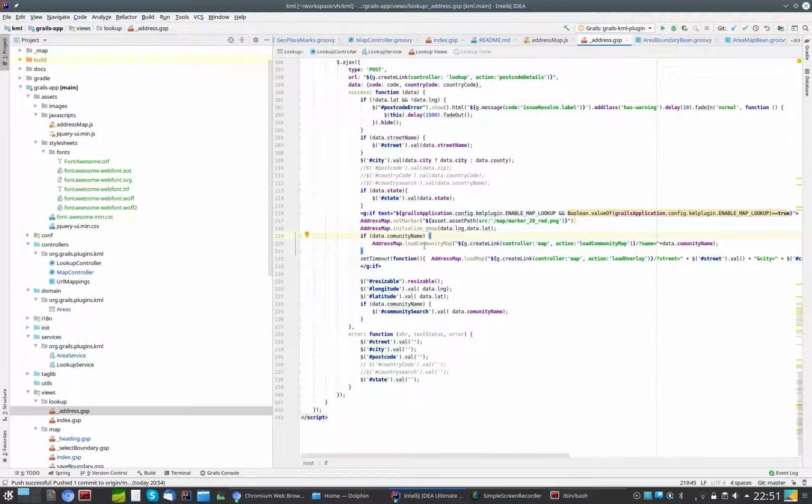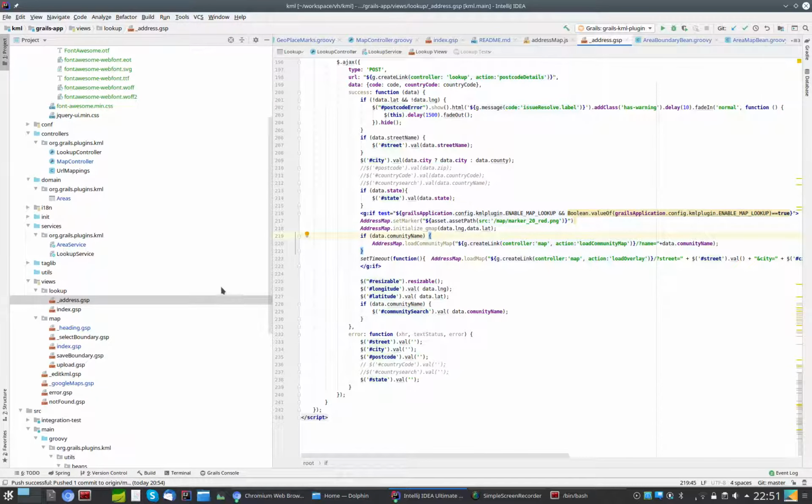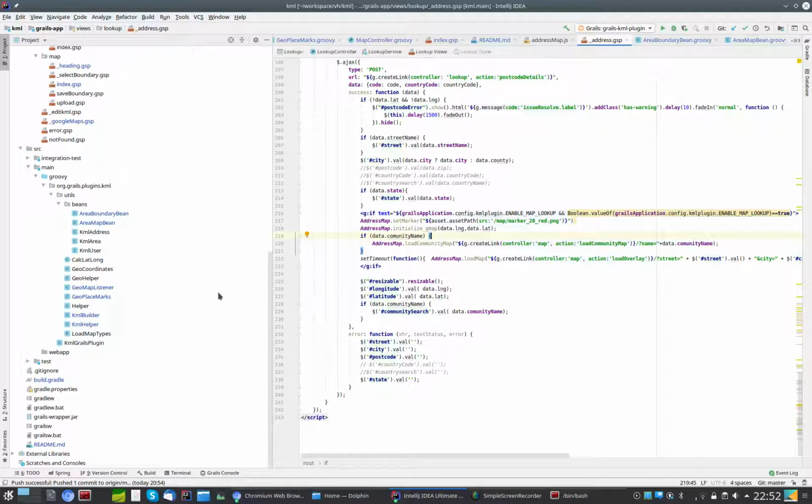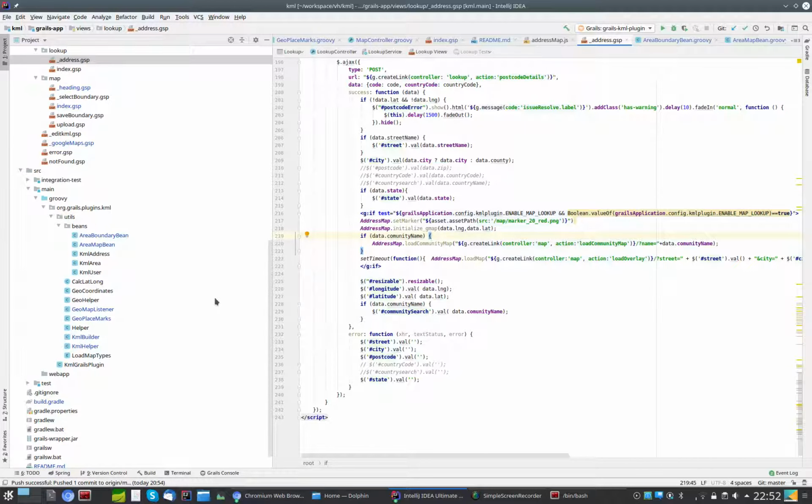I'm going to briefly talk through what the plugin does from a back-end point of view. The process is quite complicated because, as I said towards the end of the second video, it's a product that has come out of working on various different projects and having to do different sorts of lookups, initially very basic and then grown over the years. So I've released it into the public because it's quite complicated for people to get their heads around all of this. So it's there for people to use now.